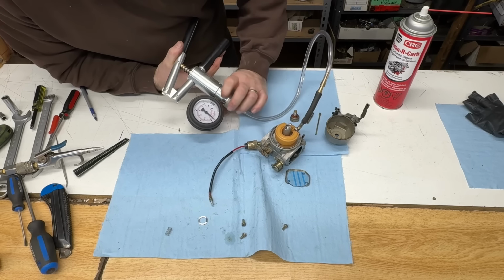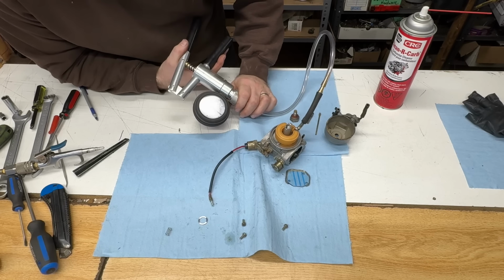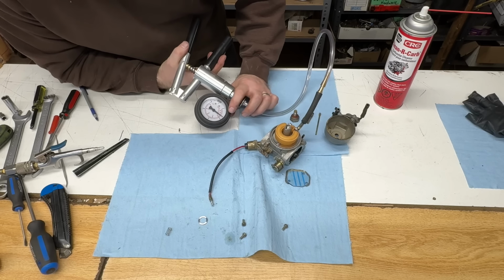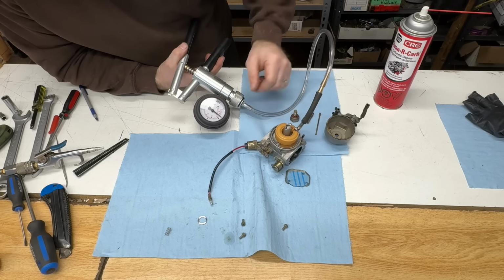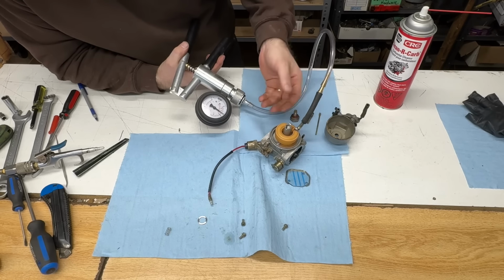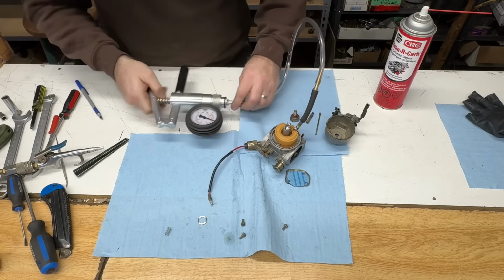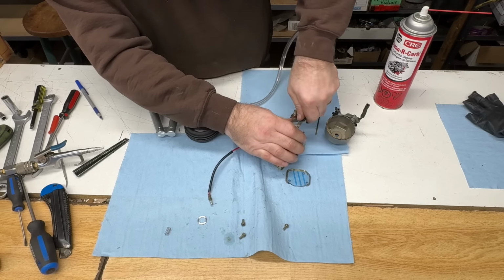If you pump it right up to the top, even if the needle and seat were bad, it's going to hold vacuum. You just put a slight amount and it should hold. And it is. Usually if they're no good, that'll drop right away, and that'll let too much fuel into the carburetor. The fuel pump will overpower it and this thing will run like garbage. There.